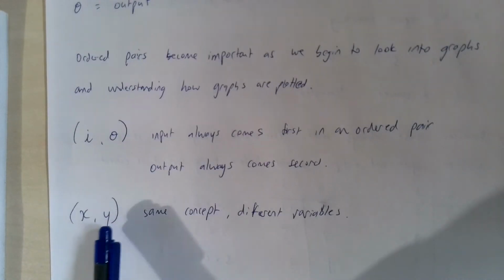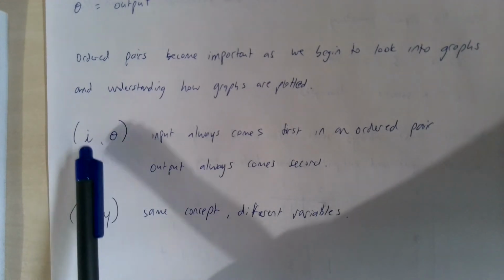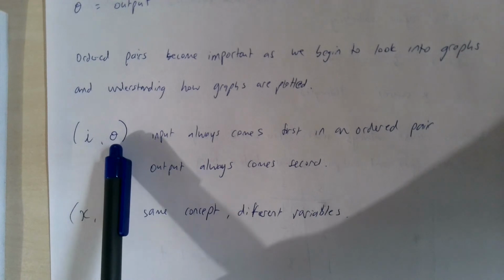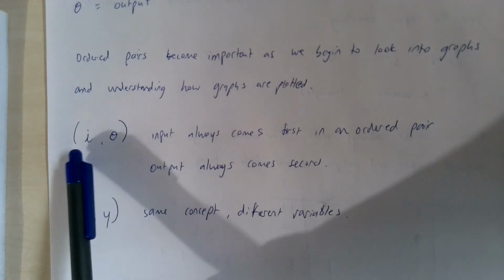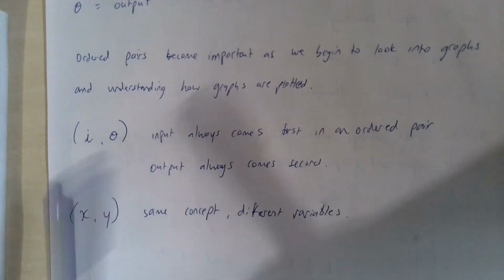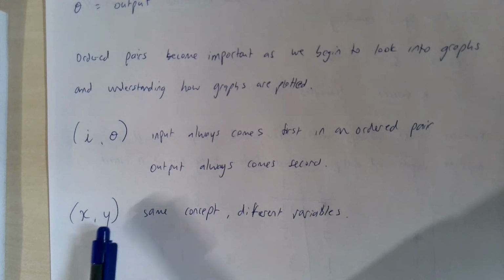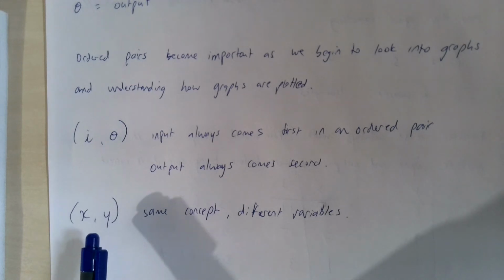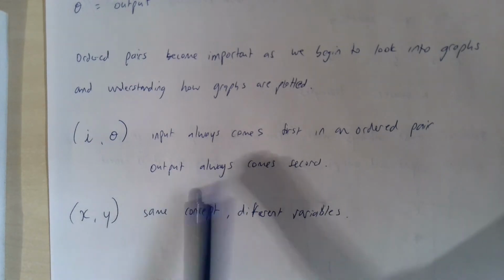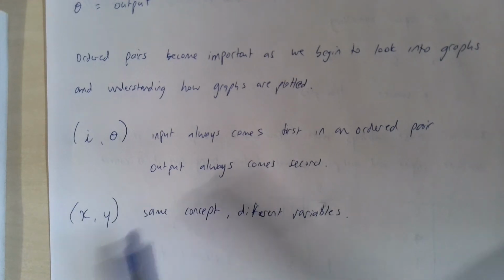Now that can actually get changed to having an X and a Y. When you write these types of numbers down, these are called ordered pairs, and that means input always goes first and output always comes after. You usually have a bracket, so it goes bracket, input, comma, output, close the bracket, right? And that's the same thing here, bracket X, comma, Y, close bracket, right? So the input always comes first in an ordered pair, output always comes second, and it's the exact same concept, it's just different variables, okay?